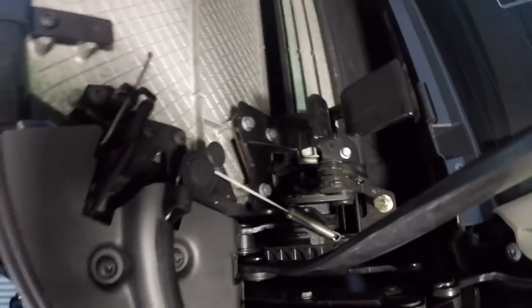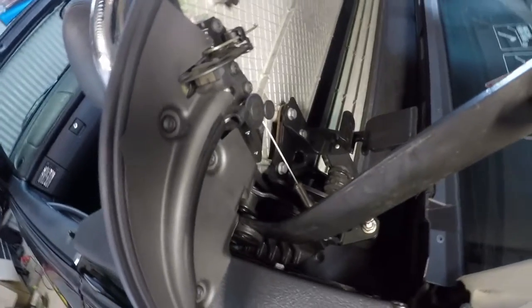Today I'm going to be showing you how to change the tensioner ropes on the Vario roof on the SLK230. So this is a 2002 model, and they are the tiny tensioner ropes that assist the flaps for when the roof's up and down. So they are a small rope. They look like this.